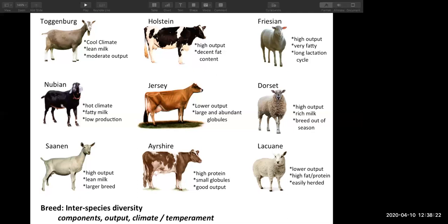Holstein cows, I think it is important to know that they're associated with most commercial scaled dairies, especially in the United States. And Holstein cows are really good at giving really decently rich milk, and a ton of it. But they have been bred for more modern production, like indoor production. So if you have a herd of grazing Holsteins, you've probably been selectively breeding Holstein cows specifically to be good grazers.